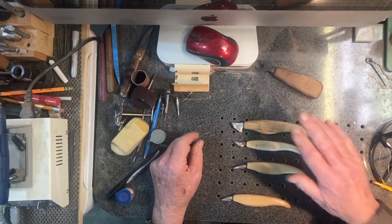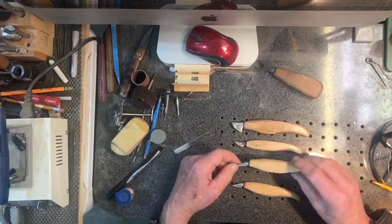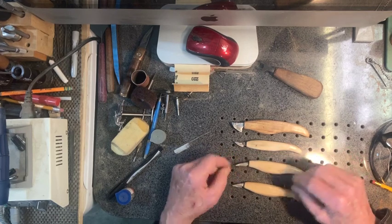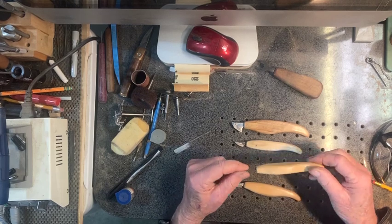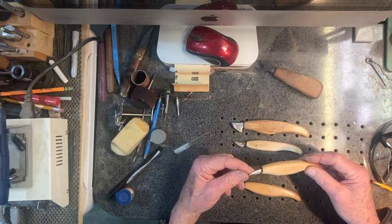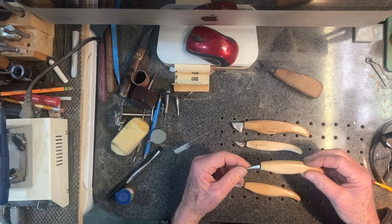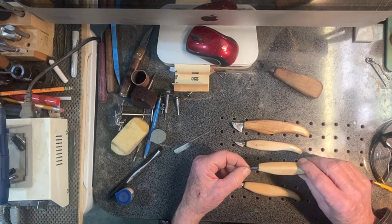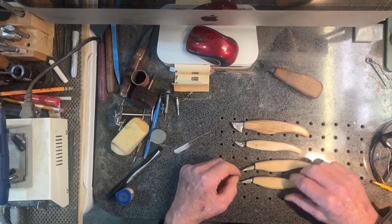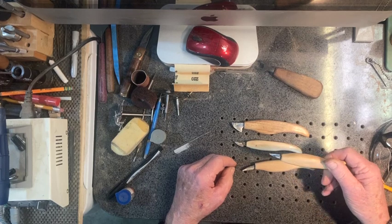Along with seeing that one, on the same Facebook group I saw these tiny finishing knives, so I thought I'd make a couple of those too. I'm going to be shipping this one to Jesse Heron in Waycross, Georgia. He and I exchange stuff — he's quite an interesting guy and a fantastic carver, and you can find him out there on the internet. I made two of these with slightly different shaped blades, and I'm going to keep this one myself.